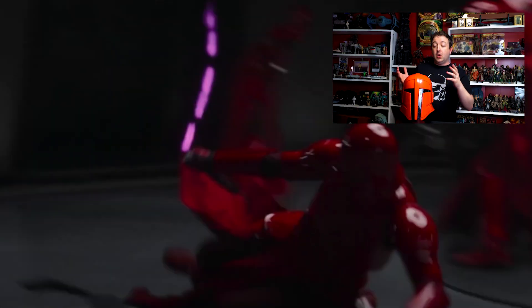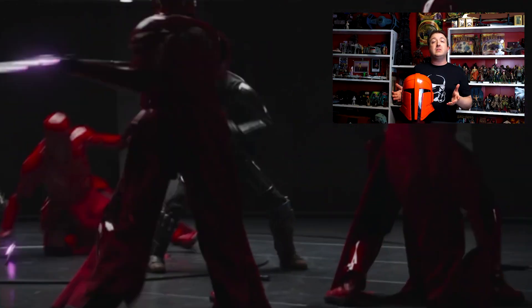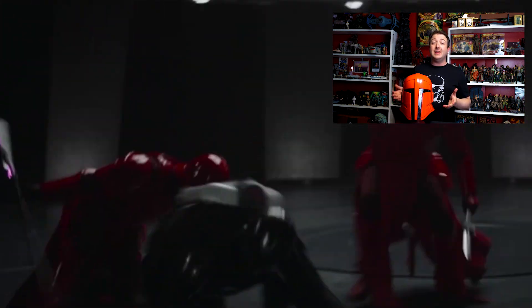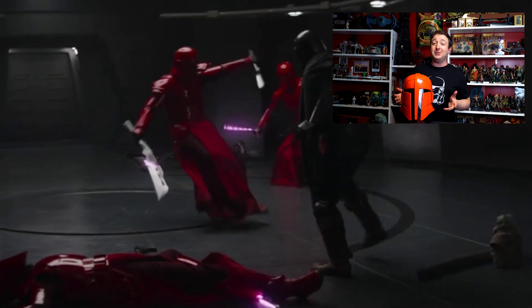Hello friends, Buddy here at House of Props. I've been wanting to add another piece to my Mando series collection and this Praetorian helmet from the Season 3 finale has been percolating in the back of my mind. I think it's not only because the helmet is this bright red, but also because the whole fight sequence was so well choreographed — it just looked amazing. And the way Mando and Grogu kicked the Praetorian asses is pretty cool.